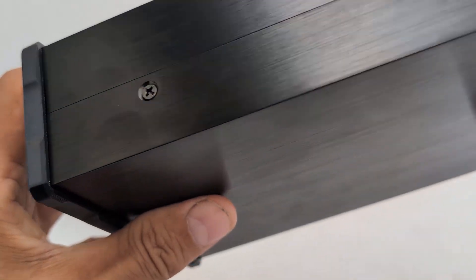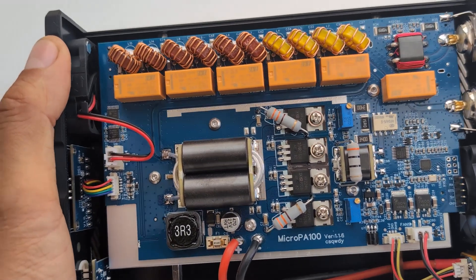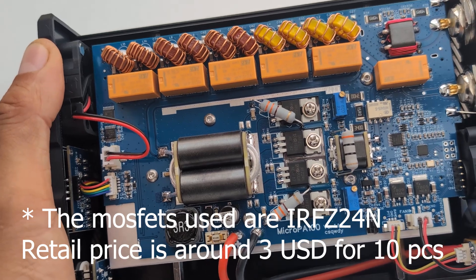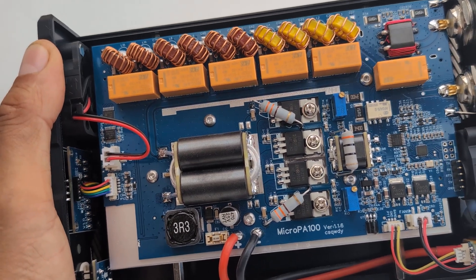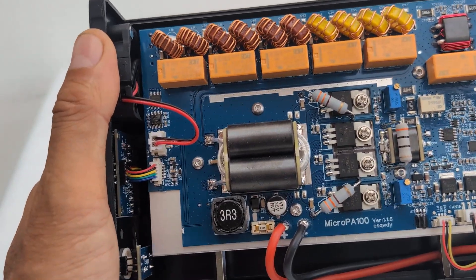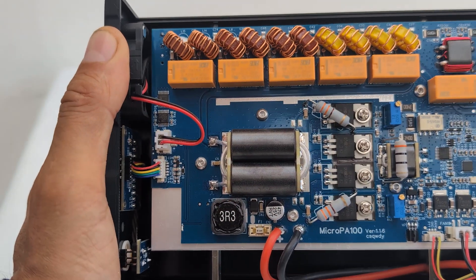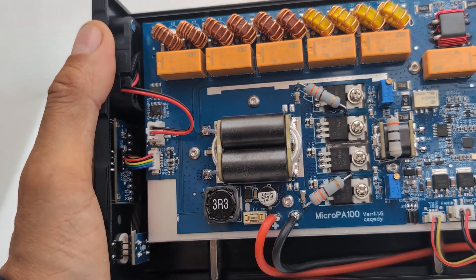Let me have a look at the internals to see how it's built. It's a very well-built amplifier. Here are the four MOSFETs — these are IRF-224 MOSFETs — which are pretty inexpensive, so if you run into problems and they need replacing, you can do so at a very cheap price. Here you have the filters for the different bands. One difference from the Micro PA 50 is that the fuse on the Micro PA 50 is on the cable, while here it is internal — you can see the fuses right here.